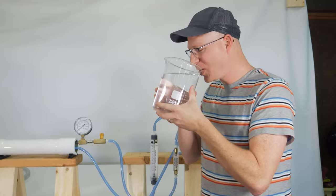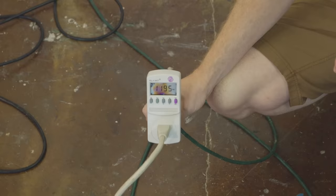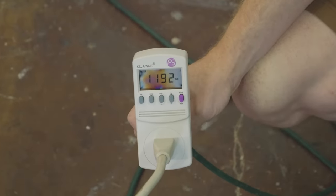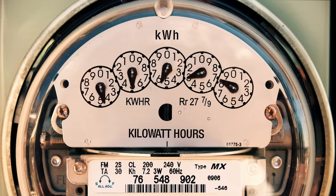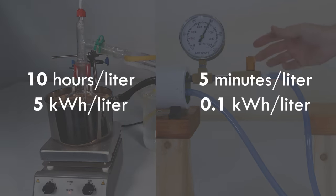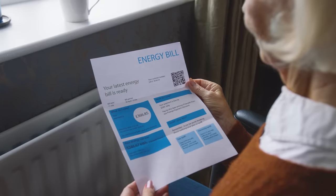That's not high-quality drinking water, but it's definitely drinkable. For this run, the combined power for the booster pump and pressure washer was around 1,200 watts, and it took about five minutes to produce a liter, or a quarter of a gallon. Going back to our residential household, it would take four pressure washers running nonstop and consume more than 100 kilowatt hours in a day. That's a huge improvement over the distillation demo, even considering the water quality wasn't quite as good, but it's still $15 a day, or more than $5,000 per year, just to separate salt from water. My reverse osmosis via pressure washer demo is also not nearly as efficient as it could be on a larger scale.